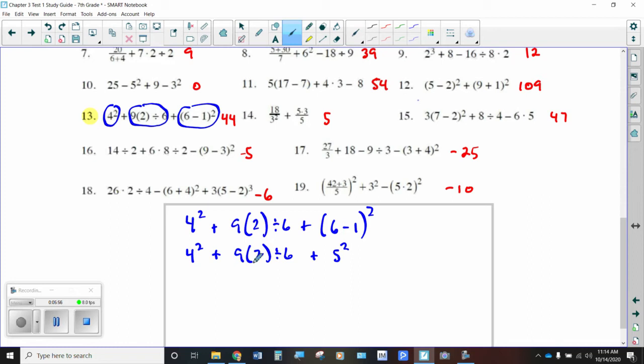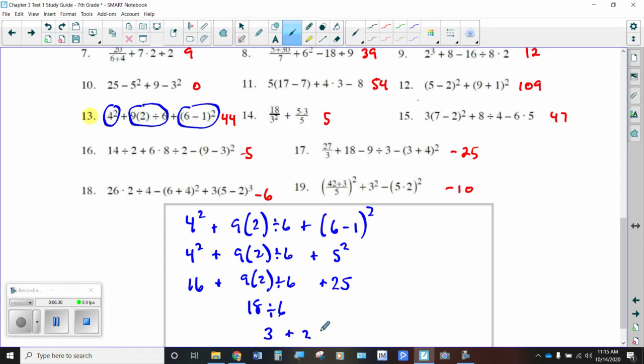Now we've got exponents to take care of. I do have parentheses there, but there's nothing to simplify inside the parentheses. So it essentially is complete, and that's a part of a multiplication problem, which we'll get to after we do the exponents. The exponents can be done separately from each other because they're different terms. So this is going to be 16. This is going to be 25. And then we still have our 9 times 2 divided by 6. And now I can take care of this. And this is multiplication and division from left to right. So I'll take care of the 18 divided by 6 becomes 3.